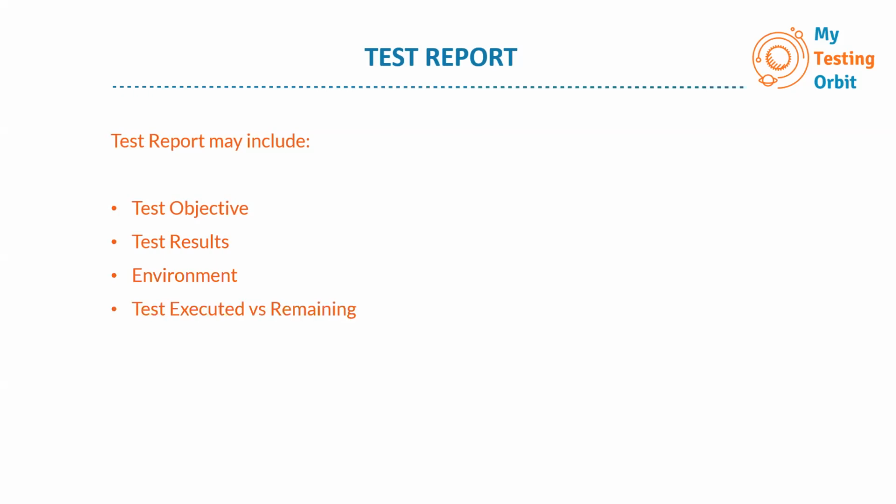Then some other metrics apart from the test results. So we have test results, and from test results we can derive some more test metrics which are more of interest to the stakeholders. For example, tests executed versus remaining: the tests which were planned for that sprint, were all of those executed or not, or were there a few which were not executed, and how many passed and how many failed, because that gives an idea of the quality of the build, the quality of code which was given to the testers.